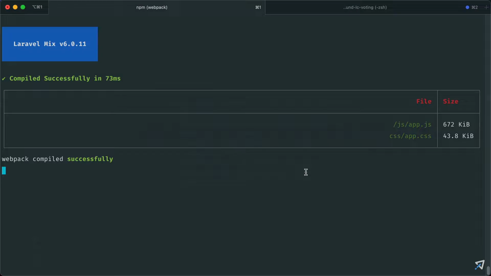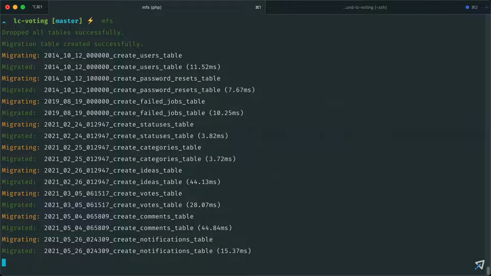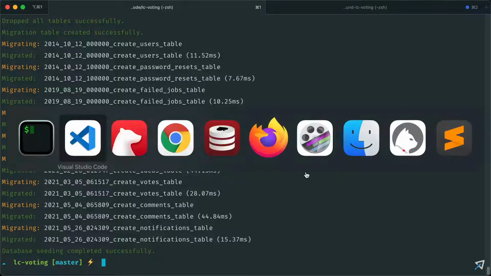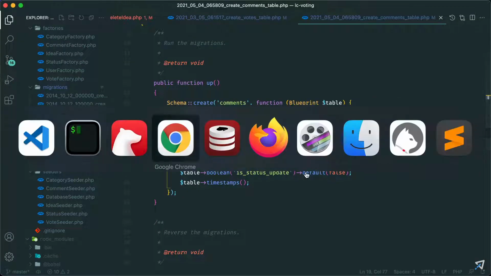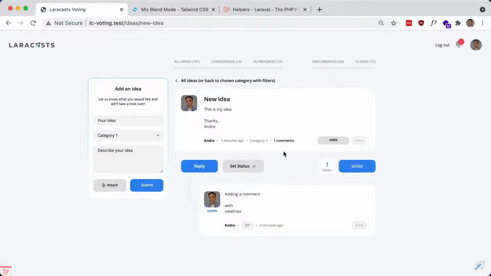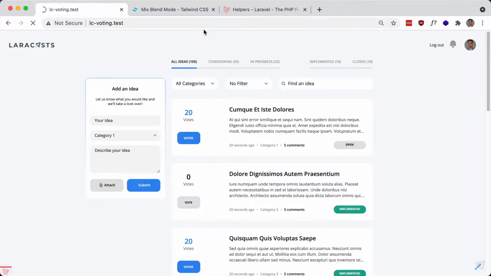So now if I stop this, migrate fresh seed, now our code should work, but the database is now responsible for deleting any votes or comments associated with the idea. So let's take a look. Let's go back here. And let's go to the main page.